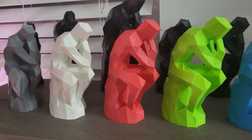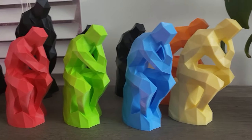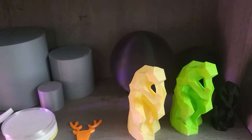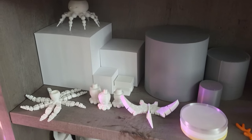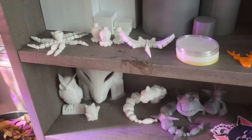And those are my Thinker's collection. I like to print with different filaments. It looks really nice when you have a light point on it. All those bookcase decorations almost came out from the Ender 3 Pro.